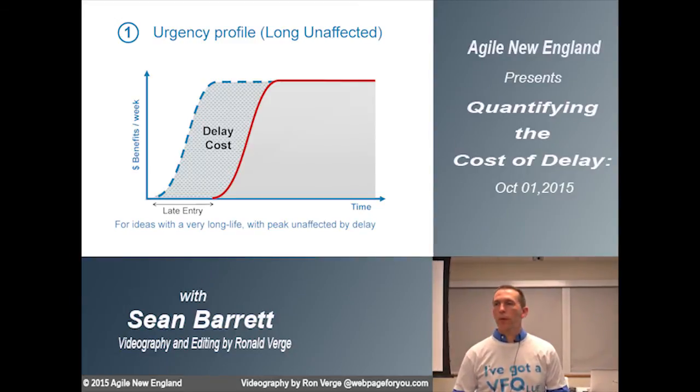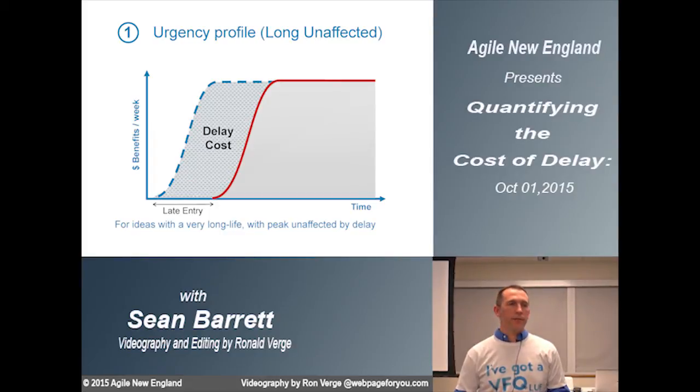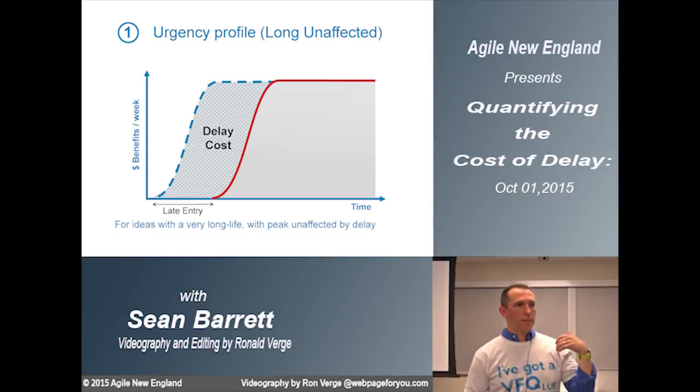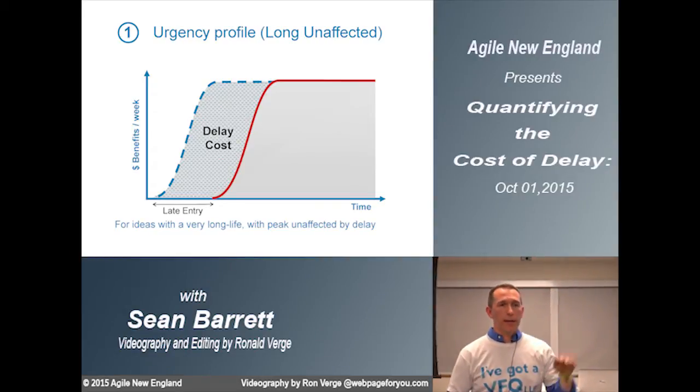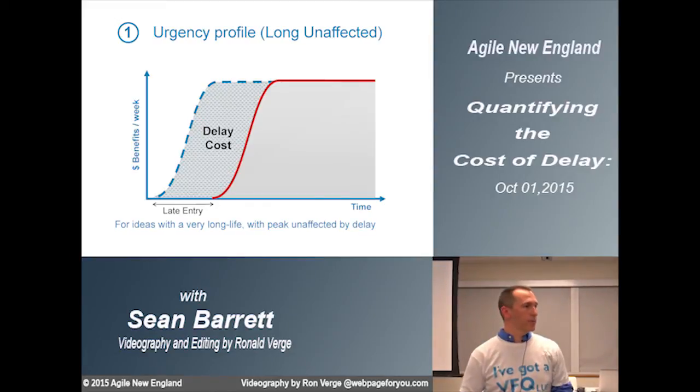A classic example would be a new product introduction. So some product that isn't available in the world today, you believe there's demand for it. If you create it, that value will begin to come into your company, and that will then have a long trajectory in the future. And that's represented by that long, flat line of value delivery in the future.